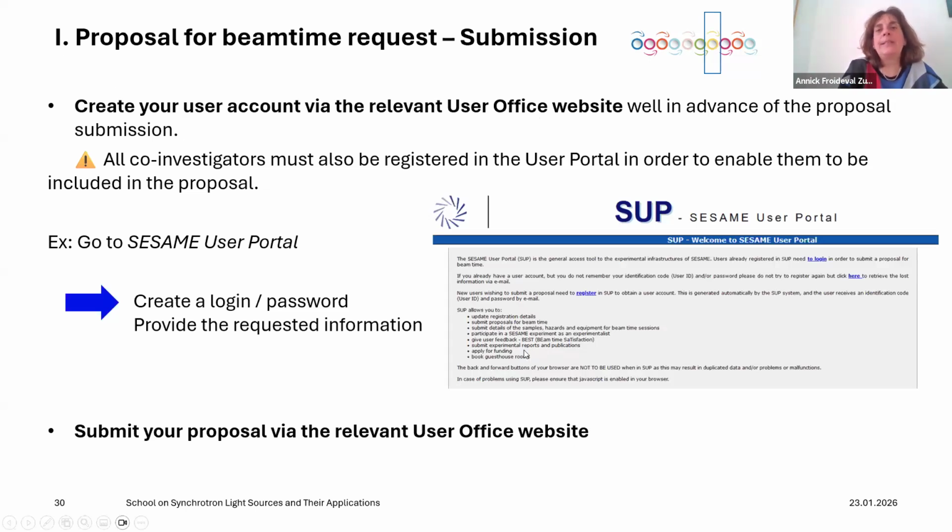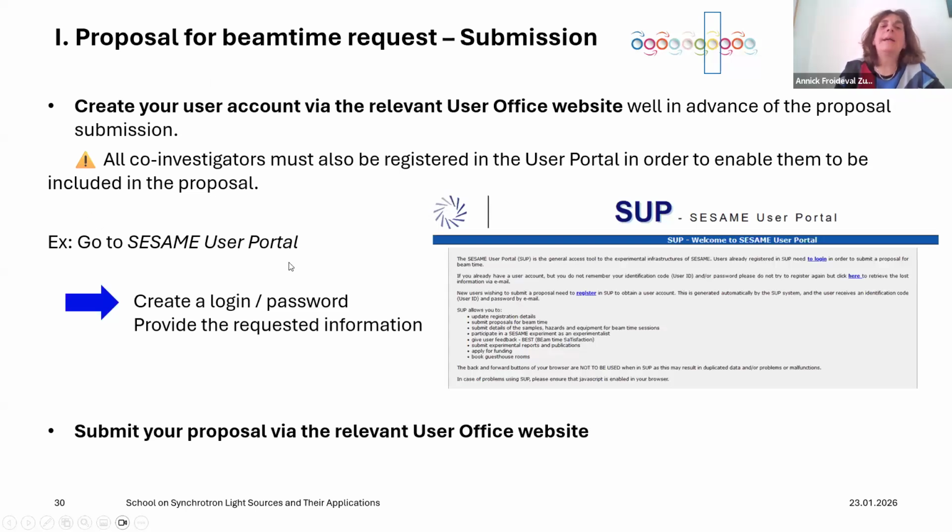At Sesame, for example, it's very important that all your team, all your co-investigators, I mean all the persons you would like to work with, are registered in the user portal in order to be included in the proposal.